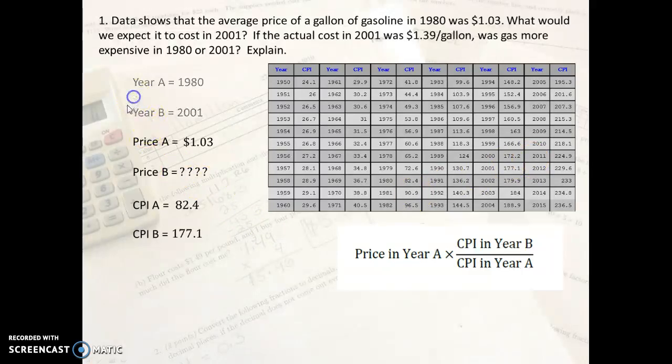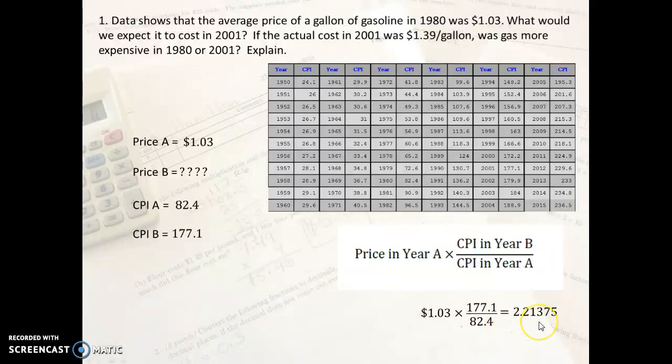So we're now done with these years. We can get rid of those. Let's take those 3 numbers I do have, and let's put them into that formula. First piece is the price A, so that goes in the front. Next piece is the CPI for A, and that goes on the bottom of my formula. You'll see the A is in the bottom. Last piece is CPI in B, and you can see that goes on top of the formula. Right there. That's a calculator problem. Multiply, fraction means divide, so you'd multiply, divide by 82.